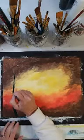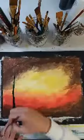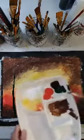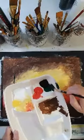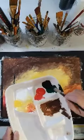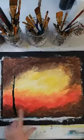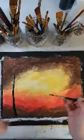And I'm really taking a long time to paint this. Usually I would just go right up there, but as I'm talking and I've had coffee, I'm having a little bit of coffee hands here, and I don't want these lines to be shaky. I want them to be more straight. Well, I'm putting a little curve in it, but I don't want it to be all wiggly like that, because they're actually stems that we are creating here.